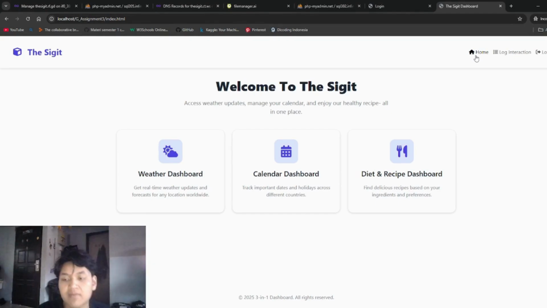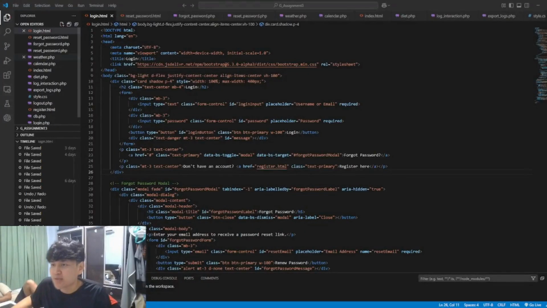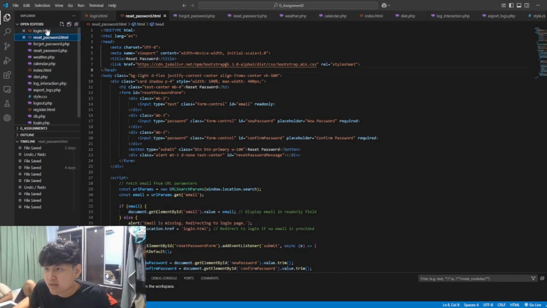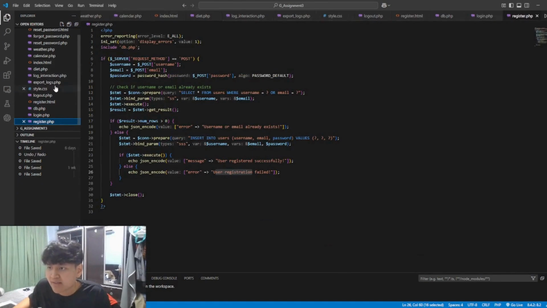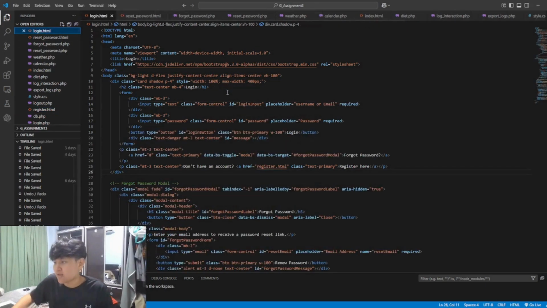So I will explain the code. This is our database part. The user table contains five columns: ID, username, password, created at, and email. The password is encrypted, so the admin cannot see the user's password.